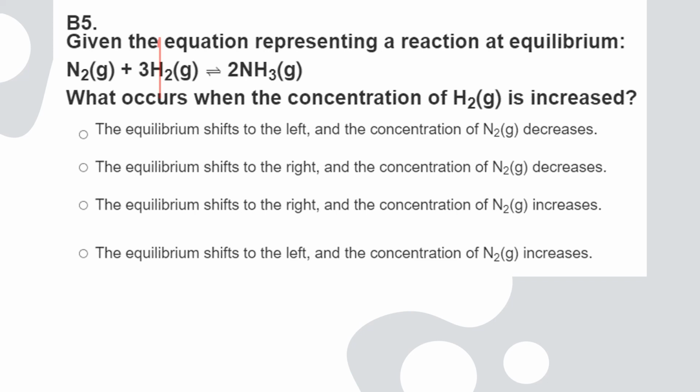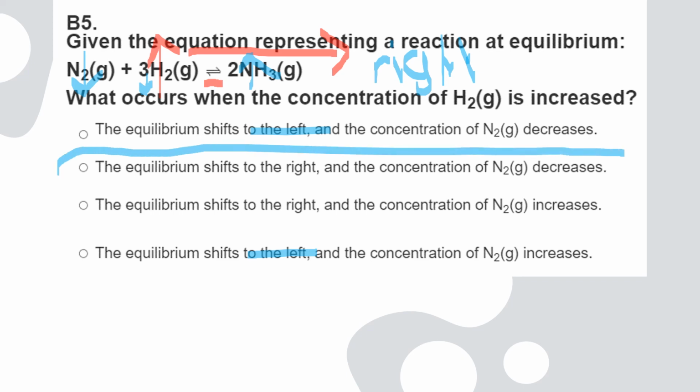All right. And given this reaction, what occurs when the concentration of H2 is increased? So I'm increasing H2. Find my arrows. So whenever I increase something, the reaction is going to shift toward the opposite side. So that means it's shifting to the right. And the amount of the NH3 will go up, the amount of N2 will go down, and then the amount of H2 will also start to go down. So I can eliminate 2 answers right away because this says shift to the left, wrong, shift to the left, wrong. So I know it shifts to the right, and what did I just show was happening to the amount of N2? It was decreasing.